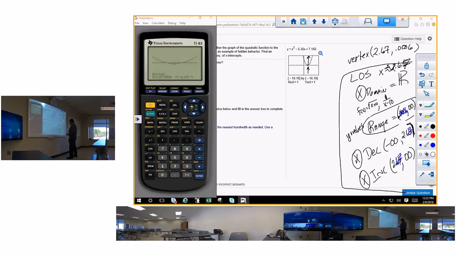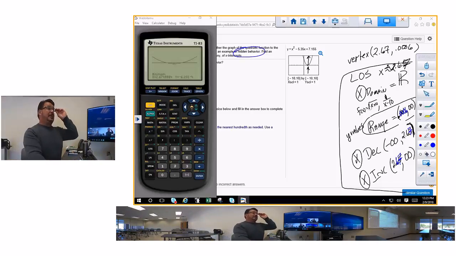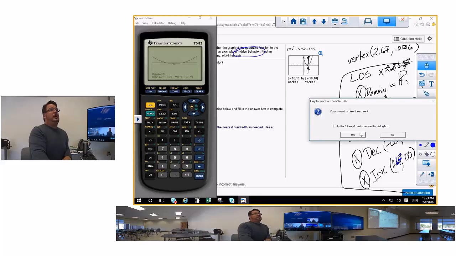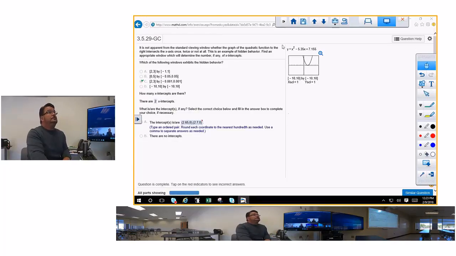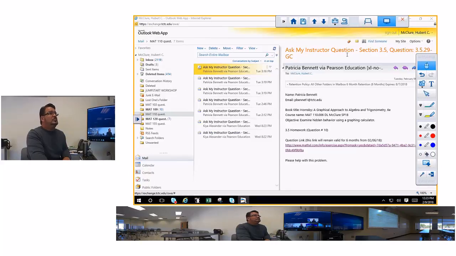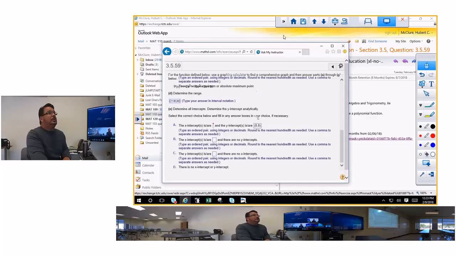I apologize for that. They've got these hidden behaviors so minute that when you just look at it, you don't see it. So make sure when you see this, and I didn't see it till just now, that you blow it up as many times as needed. I think I blew this one up 5 times. And like I said, it's a calculator drill is all it is. All right, next question. And all of the following questions, I kind of scanned over them, are like this question. So it's just learn how to use your calculator. So let me get out of this one and hit this one and calculator again.